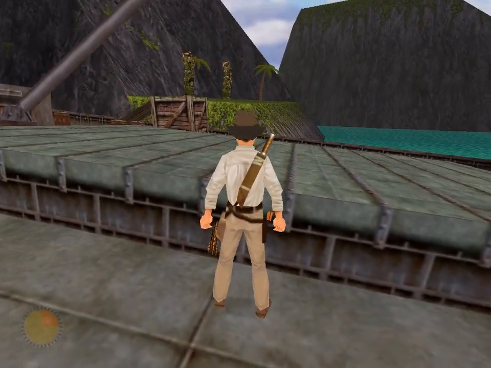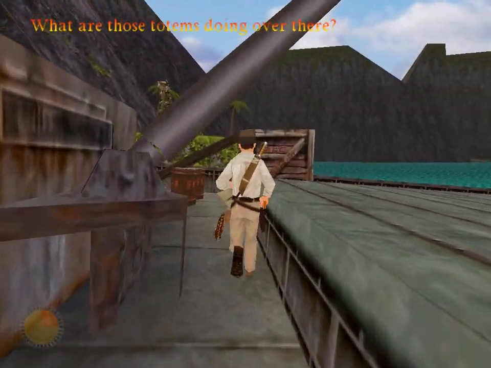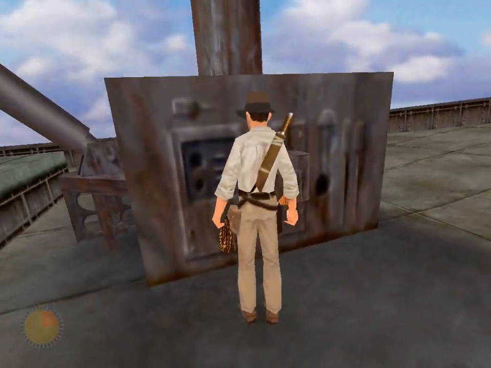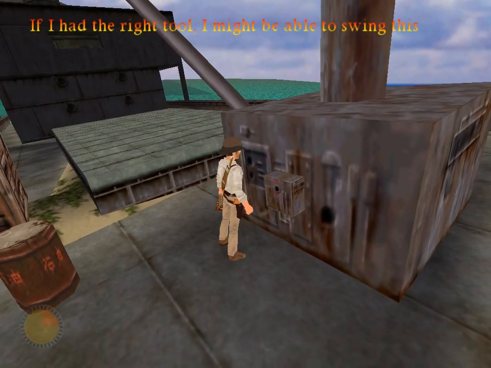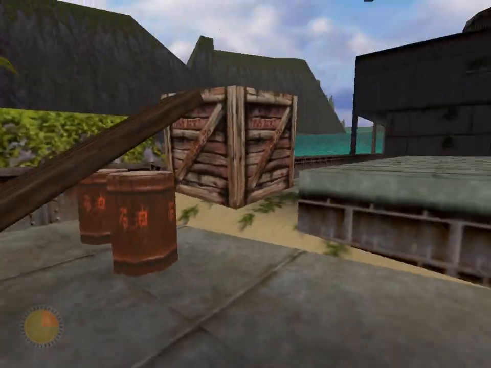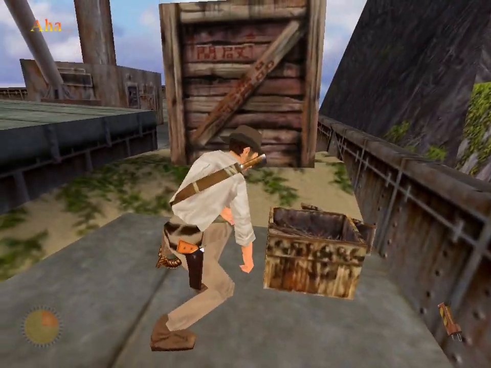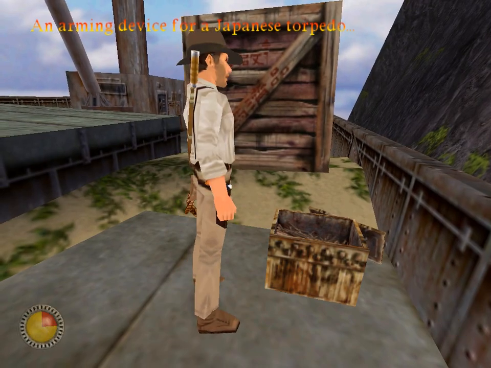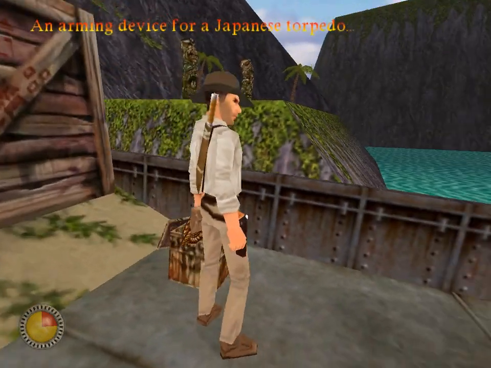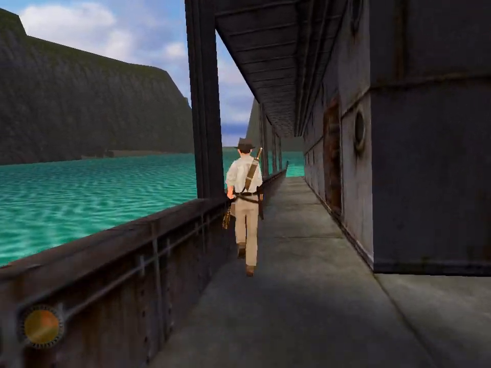A cargo crane reveals our next objective. Obviously, we can whip it. What are those totems doing over there? As Indy says, "If I had the right tool, I might be able to swing this crane around." Now, I found this. Aha! An arming device for a Japanese torpedo. Which tipped me off that there should be a torpedo somewhere, and it is actually visible from right here.